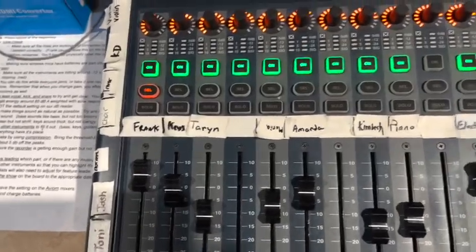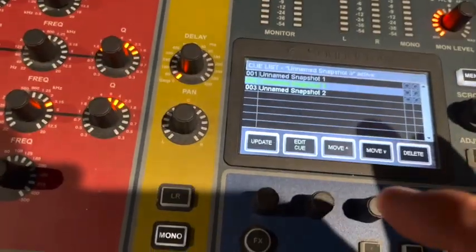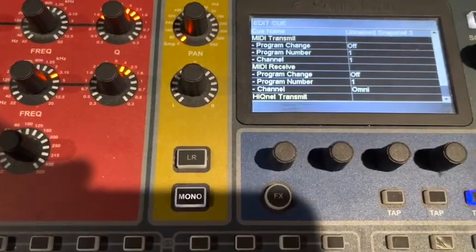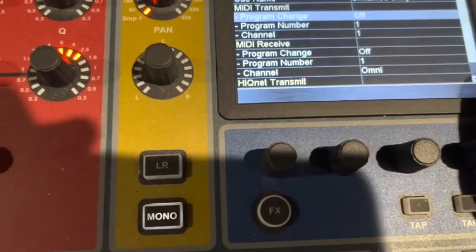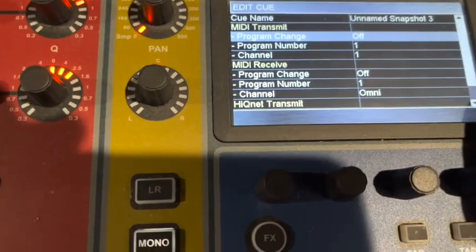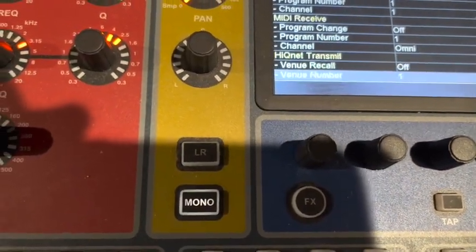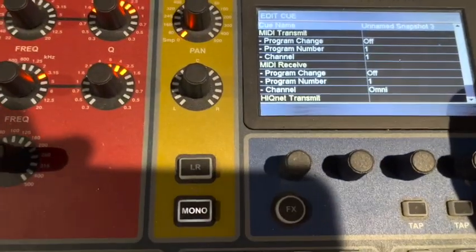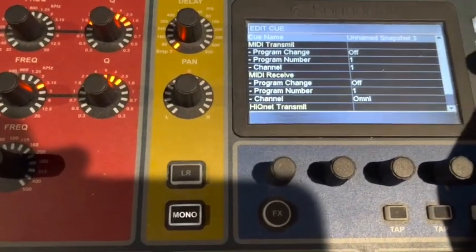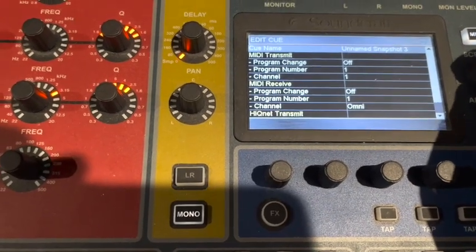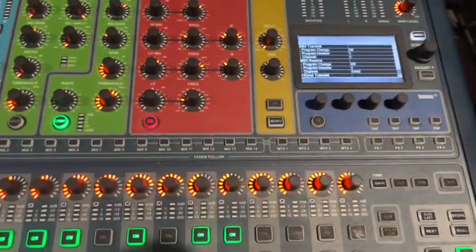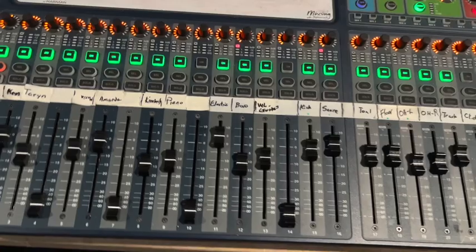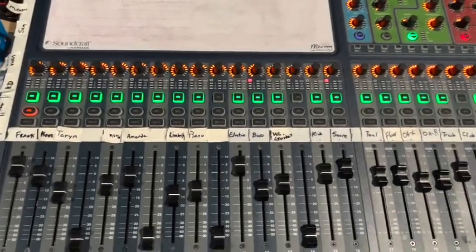It's an instant thing. Whenever you come over here and say edit cue, you can see the various things that this is. You can give the cue a name. You can give it a MIDI transmit and MIDI receive. We don't do that much. The main thing in the edit cue would be naming the snapshot. And as far as I know, there's no other way to do that except right here on the board, which is pretty tedious. But I think that would be really cool. So even if it were just going back and forth to Trent and the band, that might help.